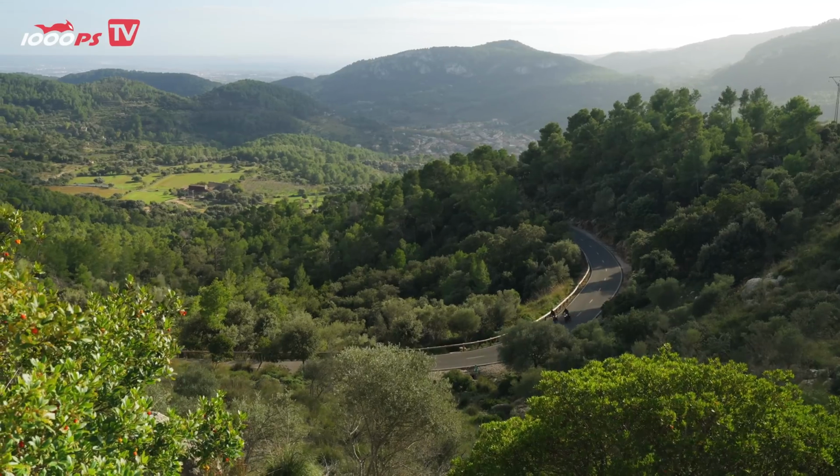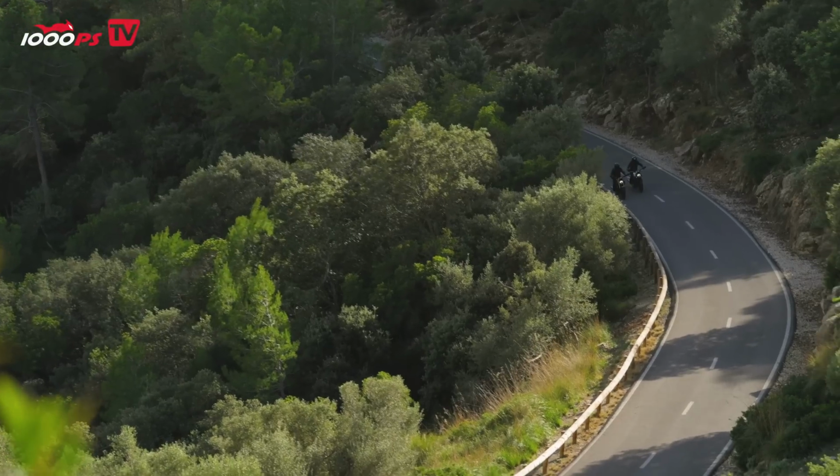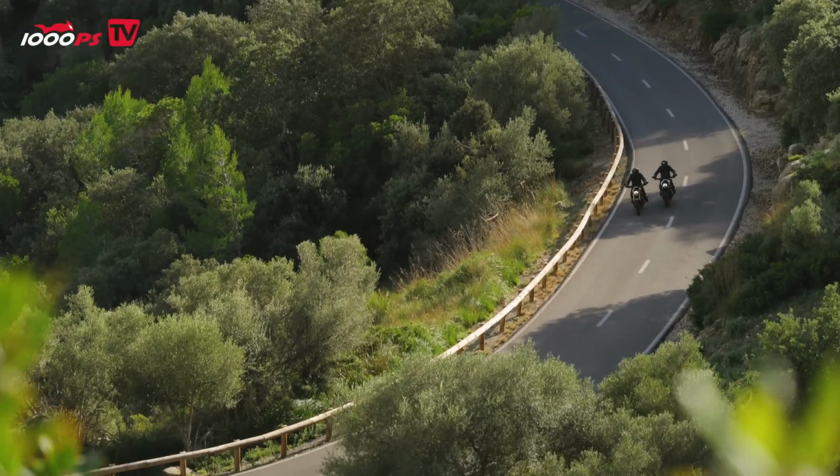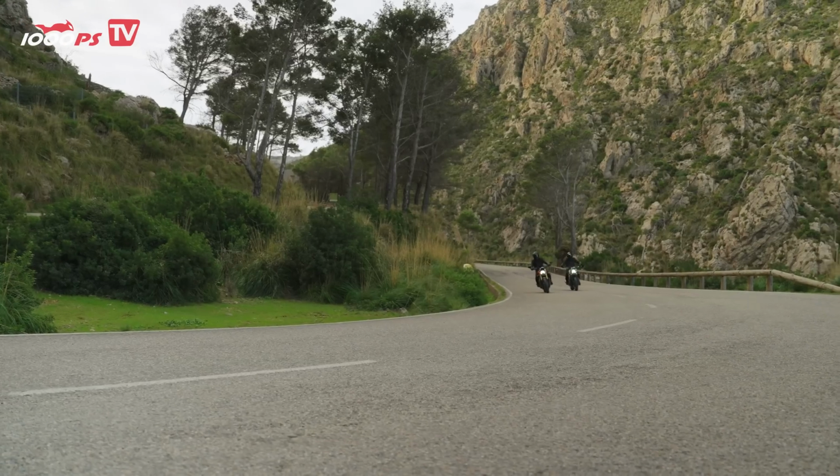I think for 80 to 90% of people, the standard bike is perfectly fine. But if you do buy the standard bike, just don't ride the RS. Because if you have a test ride on the RS and then you ride the standard bike, you're going to be a little bit disappointed because you're going to miss the quick shifter and the sporty suspension.